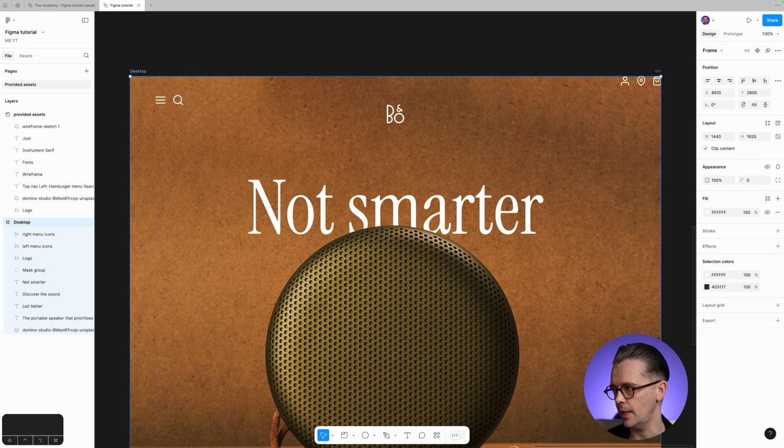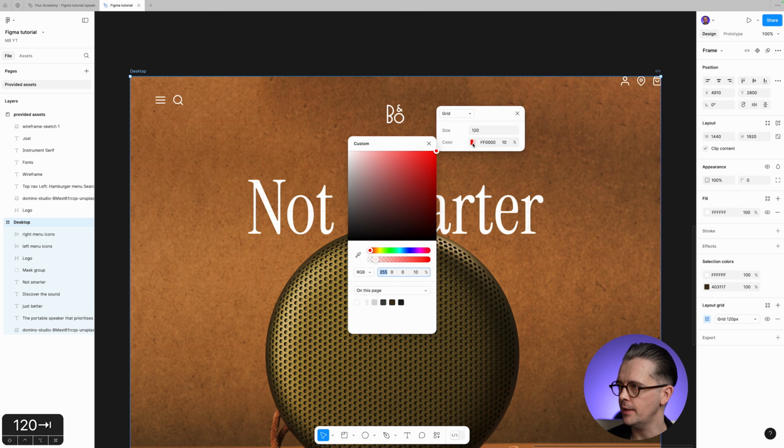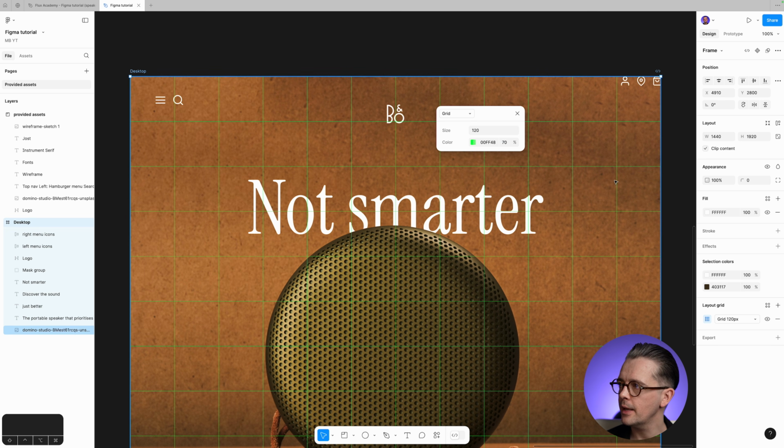So with our desktop frame selected, we're going to go to the bottom right, and there's this option layout grid in the panel. I'm going to click on plus, and it's given us here a grid of 8 pixels. Then you click on the layout grid settings icon on the left. And now we can change this. So if we want a grid with pixels, we can change this to something larger like 120. Hard to see red here, isn't it? So we can change this color to say green. We can change the opacity of this. I'm holding down Shift while pushing up, so it's nice and clear. So we've now got a 120 pixel grid.